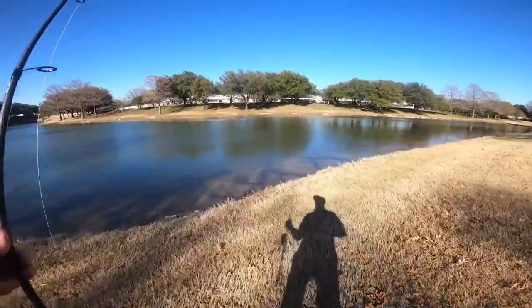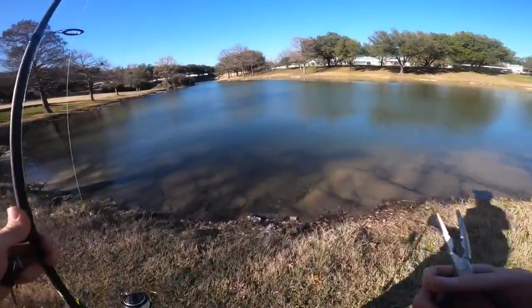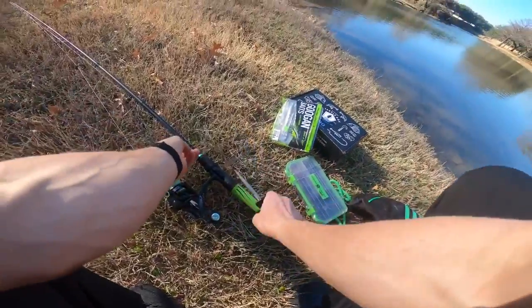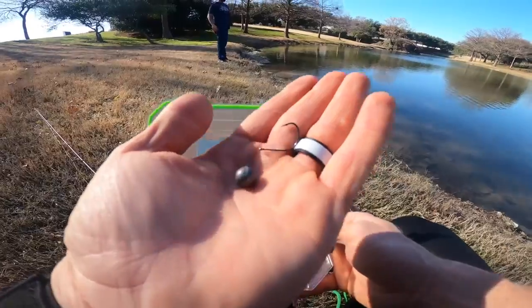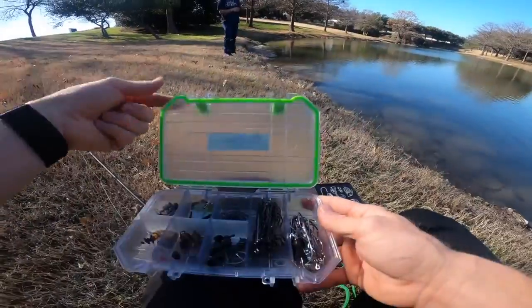So, here we are, about to throw that drop shot. Boy, does this look good. Man, this is what you don't want to do, is get to the pond and have to re-rig, but I got this little trout lure on here. One-odd drop shot worm hook and the quarter ounce weight.